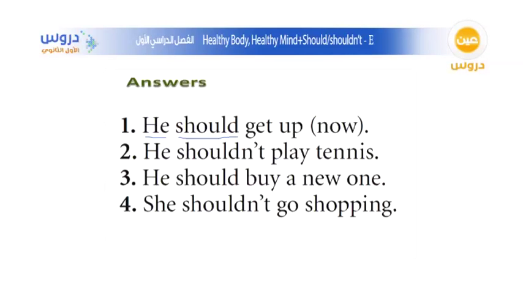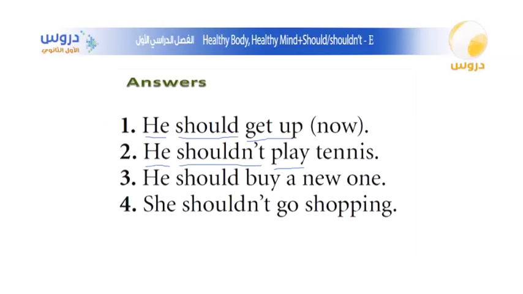Yes. Hi, Mr. Oh, sorry, Miss. Oh, yeah, Mr. Sire. You're late, sir. So, where's the main verb? The main verb is what in the first answer? Excellent. Get up. Perfect. Now do the second one. He shouldn't play tennis. Where's the subject? Excellent. The subject is he. Where's the auxiliary verb? Are you sure? Excellent. Shouldn't. Not should. It's shouldn't. Exactly. What's the main verb in the second answer? Perfect. That's play. Very good.